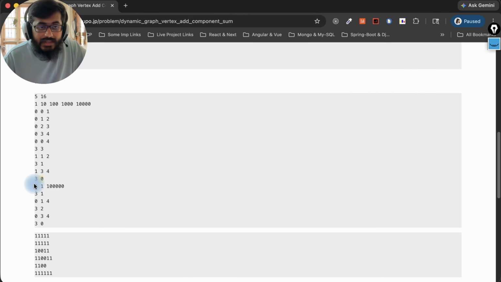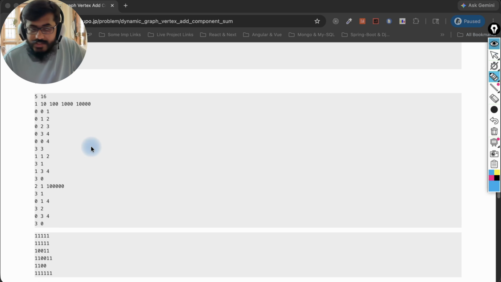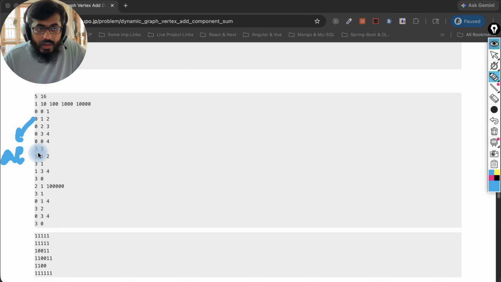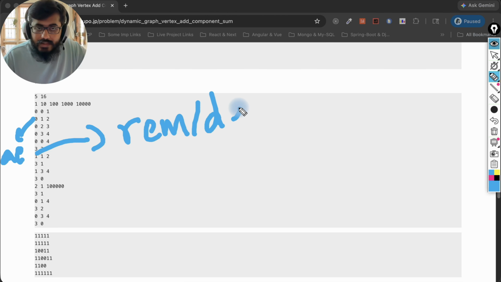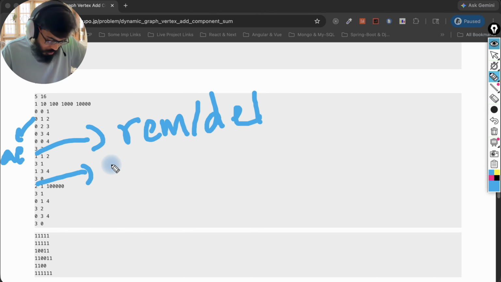Now we have been given the update. One more thing, if you don't know, I have mentioned this already: 0 means we have to add an edge. I'll write add it here. If they have given a 1, it is a removal or deletion. If they have given a 2, we have to update.